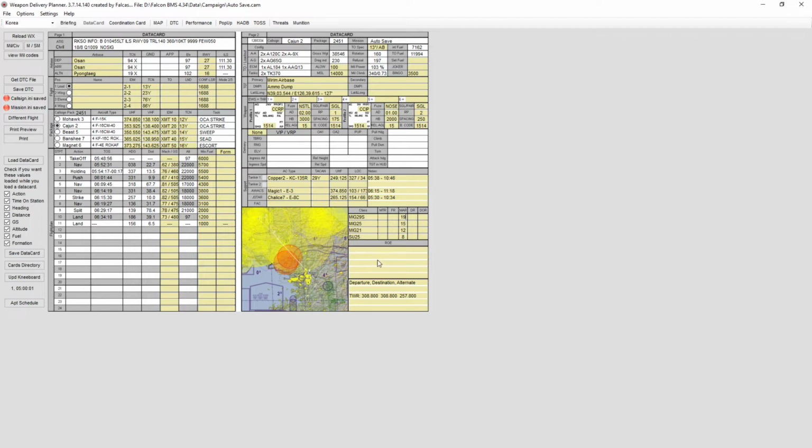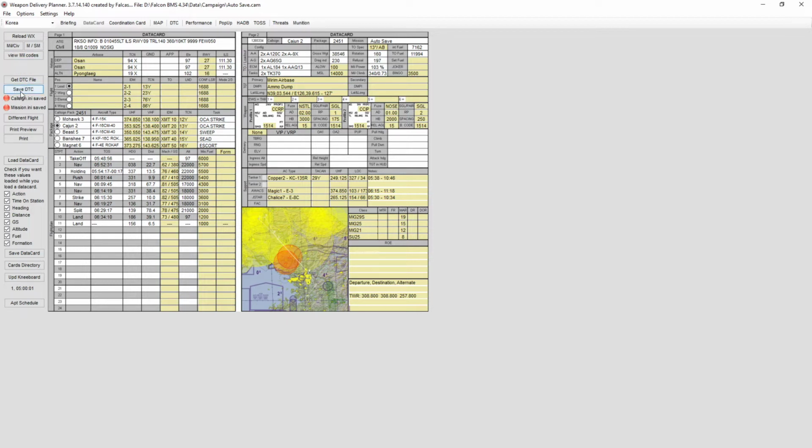Then rules of engagement, probably for the flight lead or package lead to actually give you some rules. You can handwrite or at least type stuff here, and then you've got information that is pre-populated based on the mission, where you have departure, destination, alternate, tower frequencies, and sometimes it also displays the ATIS frequencies if there is an ATIS available on the airbase. So that's about it for this page, which is called a data card.